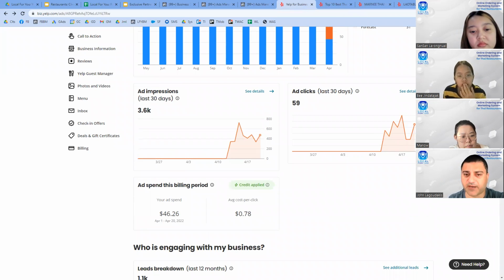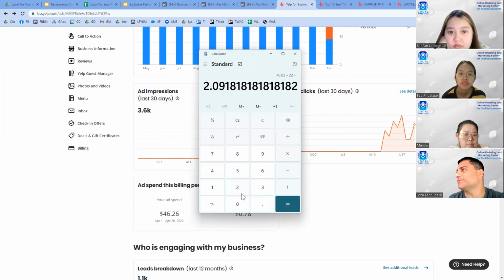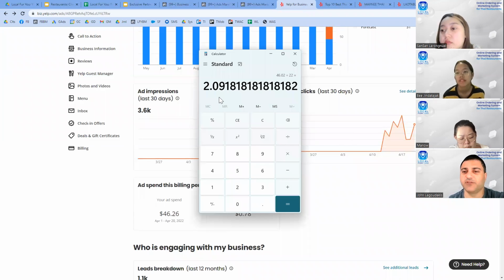So let me get my calculator out. All right, 59 times 78 cents is about $46. I've spent $46 and I've got 22 leads, so it's cost me just over $2 to get someone to either call me or place an order online. That's very powerful. That's a very good use of spend.